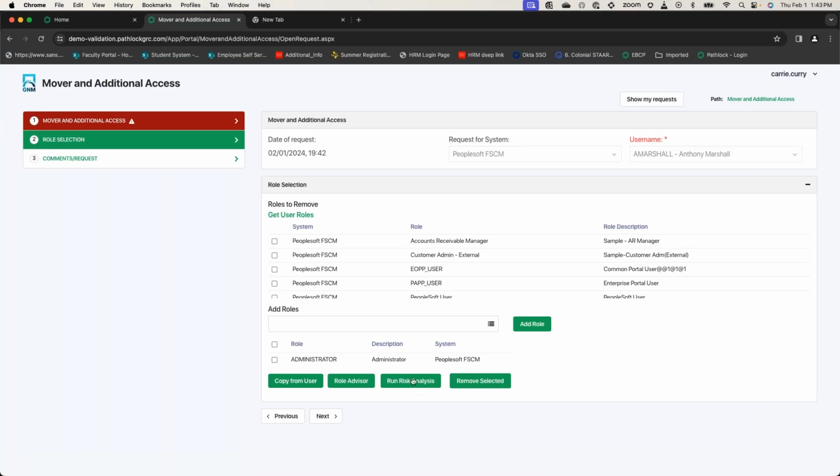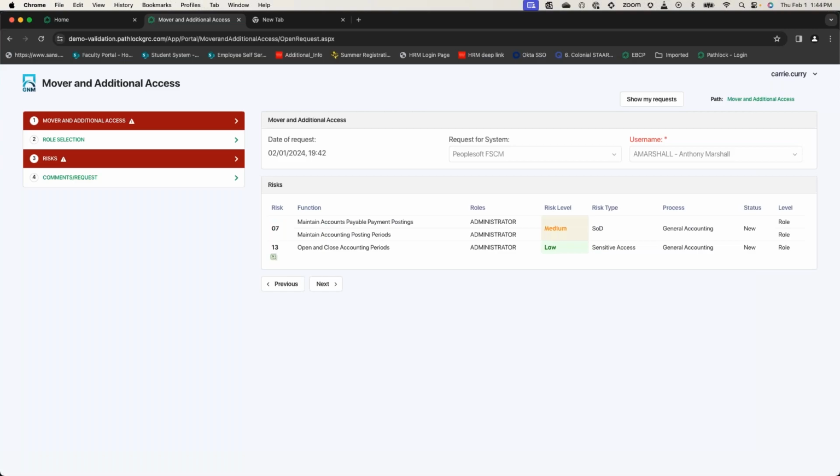What you're going to understand now is let's look at the risks of what adding this new role is going to change for this user. Keep in mind, we want to manage our risks through every additional step that we do for this user. So rather than having to wait until after the fact, I can run a risk analysis up front to understand what this is going to change for this user. If I allow this authorization to go through, is there an increased risk for my organization that I need to be concerned about? Well, right now I can see that.